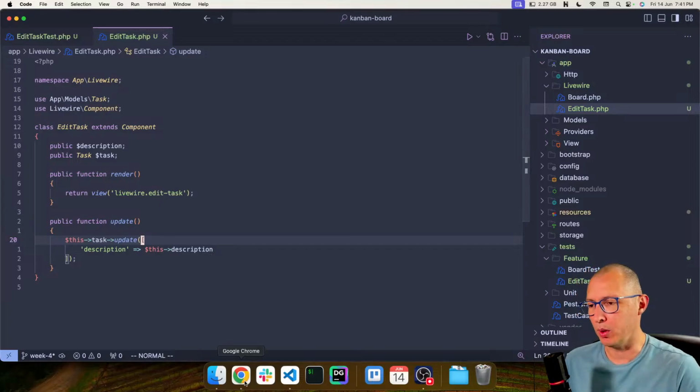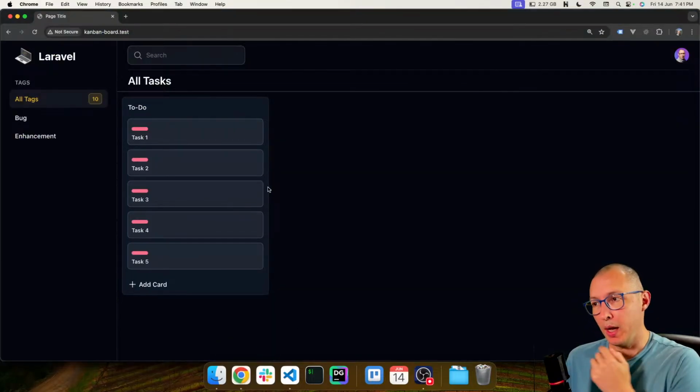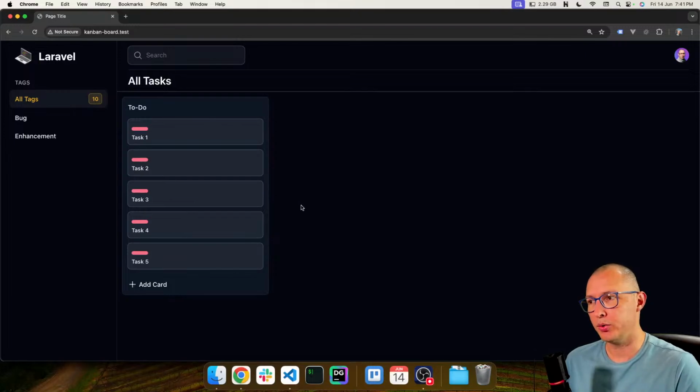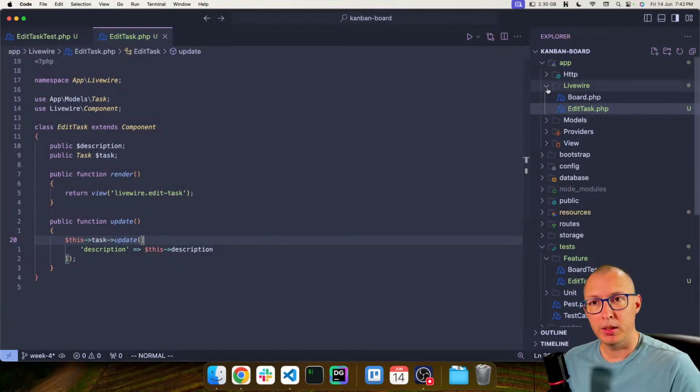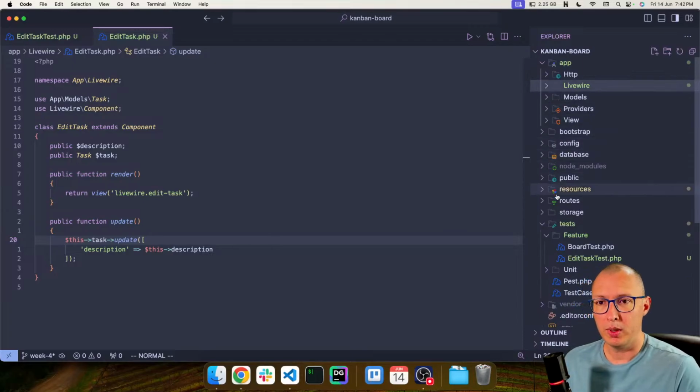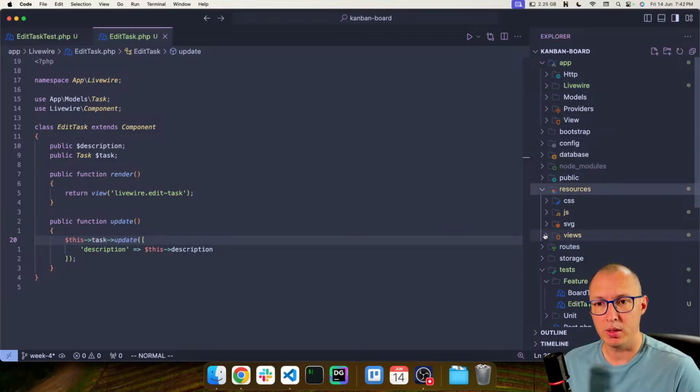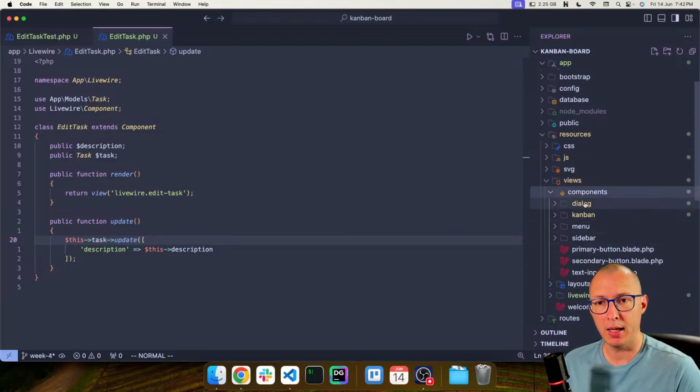So as I said before, what I want to happen is that when you click on any of the cards, you get a nice dialog, and you can use that dialog to update such card. And for this purpose, I have included a free dialog component, which is in resources, views, components, dialog.